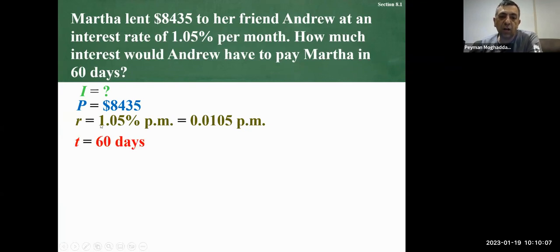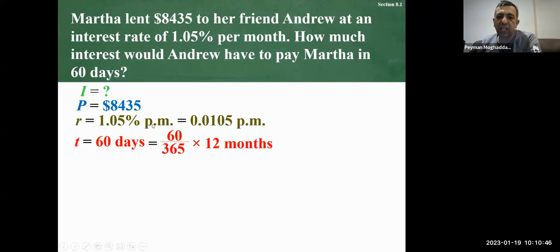The tricky part is how do you convert the 60 days to months? Is the month 30 days? Is the month 31 days? Is the month 28 days? We don't know which month it is, right? So the best way of converting days to months is to convert days to years and multiply by 12. You divide the number of days by 365, which gives you the fraction of a year, and then multiply by 12. That's the best way of converting the number of days to months.